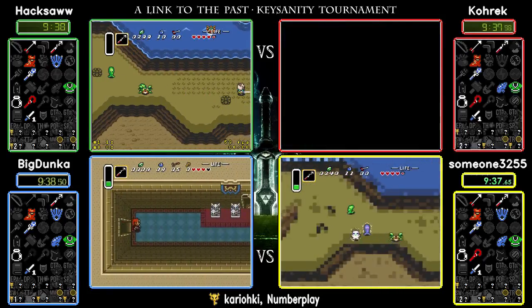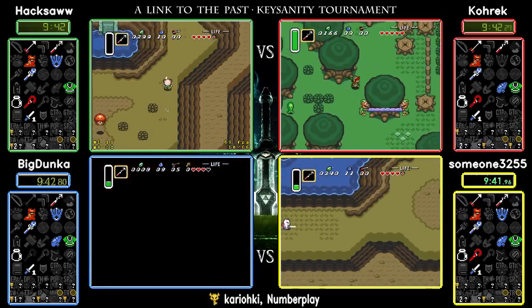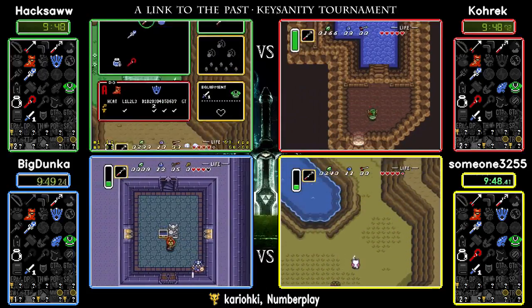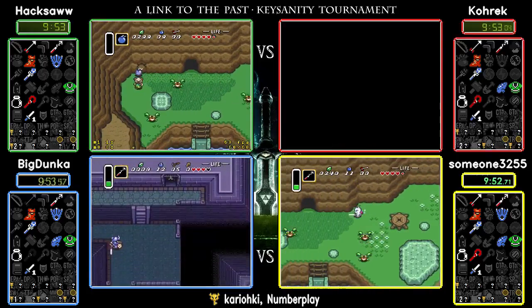Also, we didn't get to see what's in Ice Rod Cave. Kohrek tried to go for it, but died from the crabs. Yeah, both Hacksaww and someone heading over there with a few more hearts. They got 5 hearts now. And a sword, that helps.